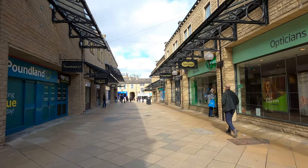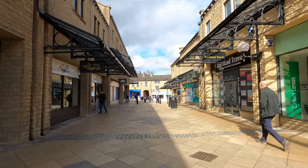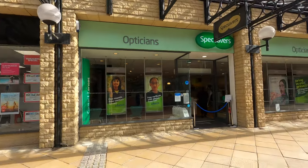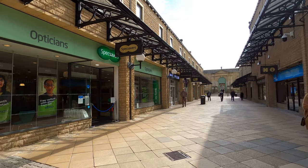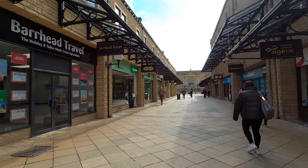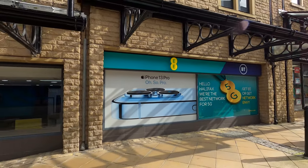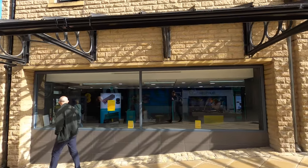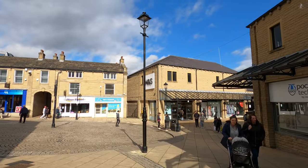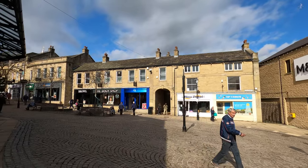Much like Manchester's Arndale Centre, although the smaller scale development that we see today is a little closer to the commercial streets that would have existed during Halifax's heyday. This street leading from the Peace Hall is a rather more recent creation, but the original Wool Shops is actually thought to have been in existence since the medieval era, best known as the place where small quantities of local cottage industry produced wool was sold by the stone, a much smaller measurement of weight compared to the more typical bale in larger wool markets.